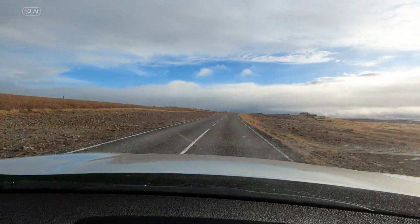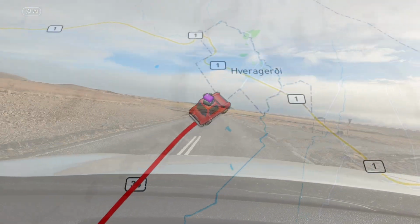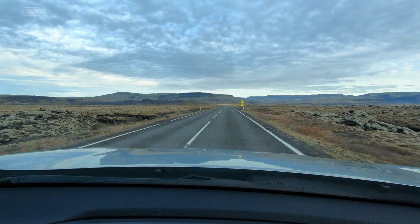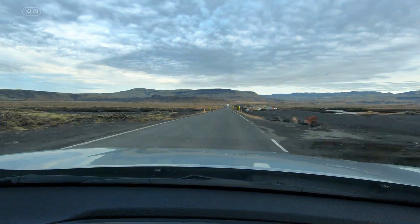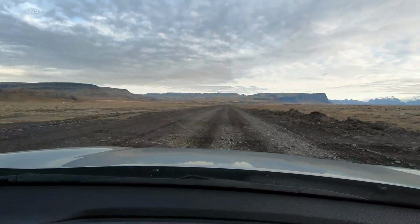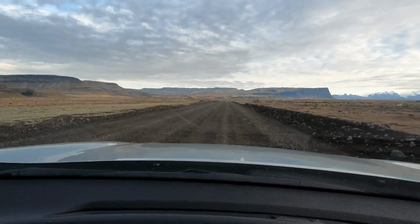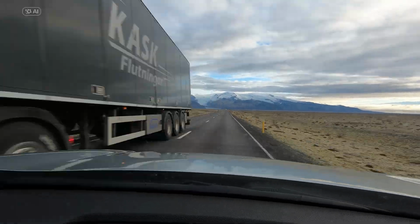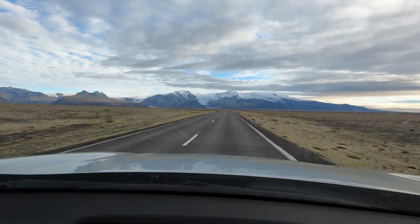We continue the route along the ring road, and if you have a clear day, you will have a very strange feeling, since you will be seeing the snowy mountain in the background for many kilometers, and you will have the feeling that as you move forward, the mountain also advances so that you never arrive. In Spain, it is difficult to find a place so flat and with visibility so many kilometers away to have this optical effect.